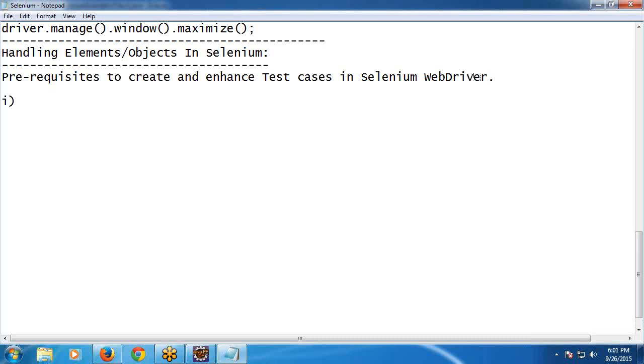First one, element locators. You know, the purpose of element locators is to identify elements, or you can say objects.